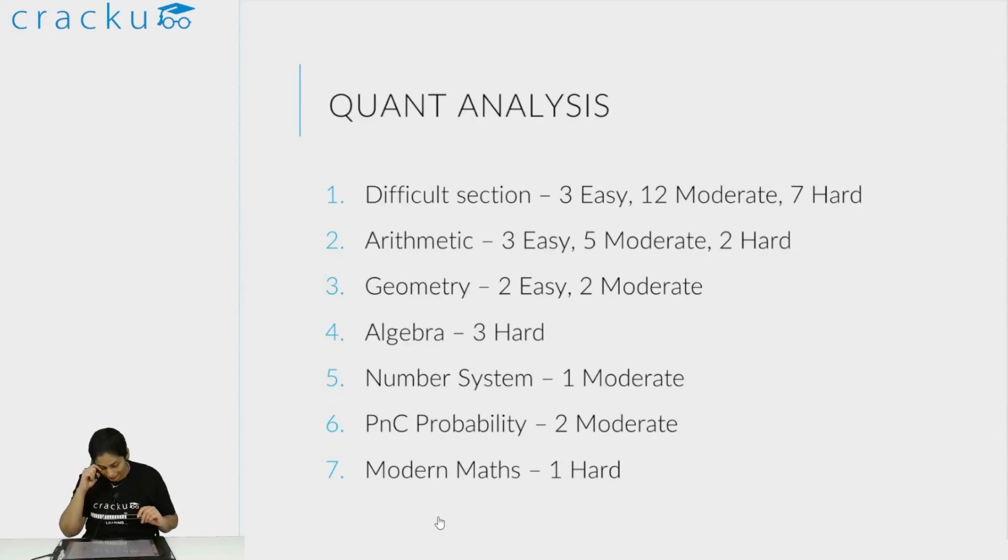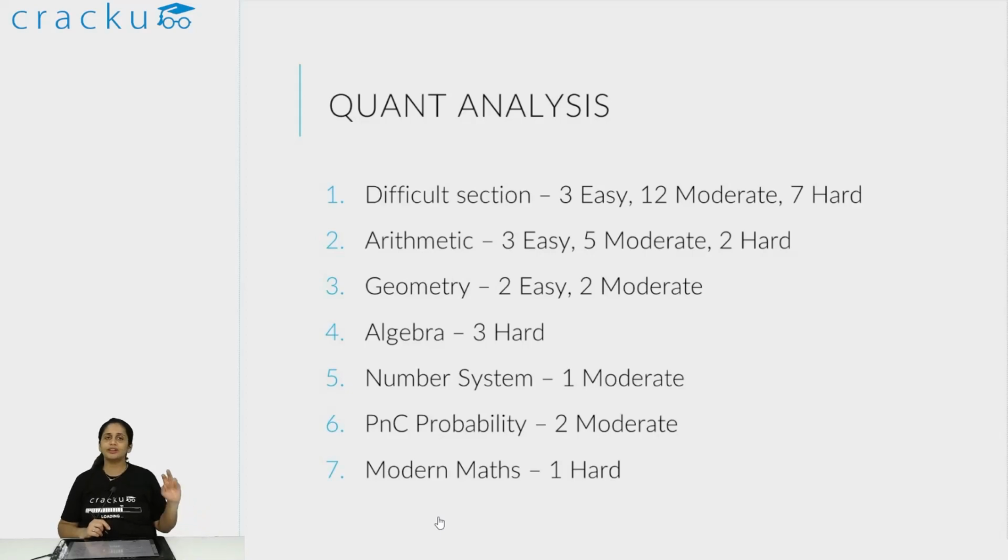So over here, arithmetic had 3 fairly easy questions that you could do. There were 5 moderate and 2 hard questions. I felt arithmetic over here was fairly doable. It would have been the base of your attempt. In general, arithmetic would be the section where you score a lot of marks and make sure that you are not completely poorly doing in a particular section. In this particular section, I felt arithmetic was at par with what we see in CAT, neither too hard nor too easy.